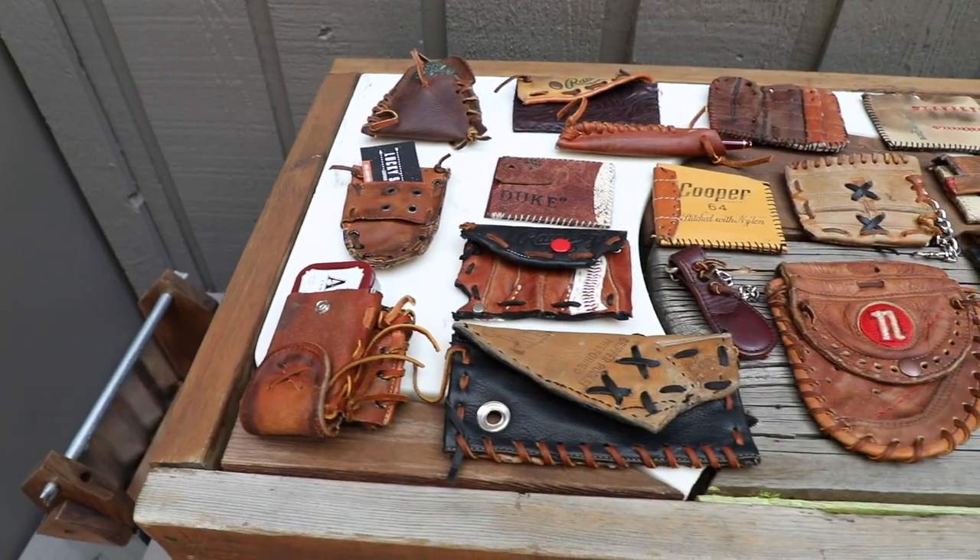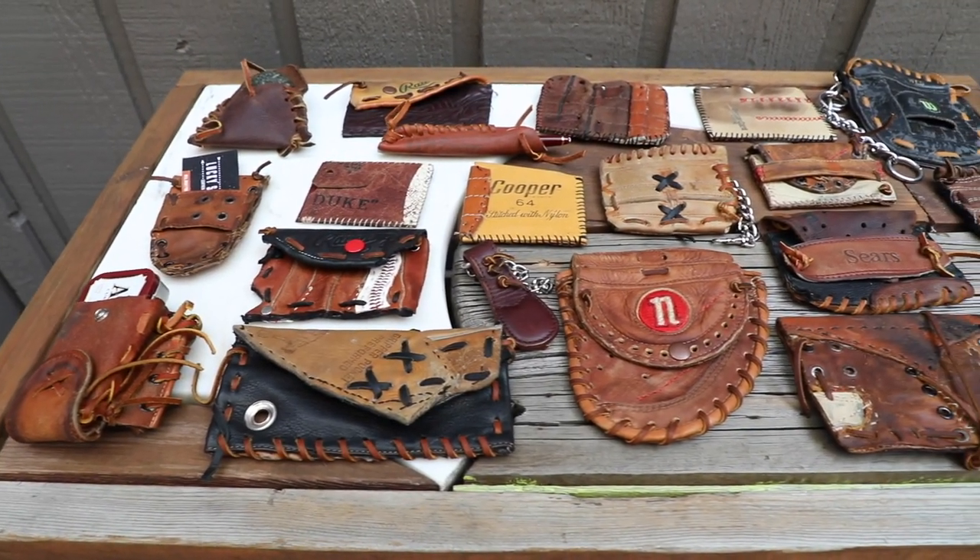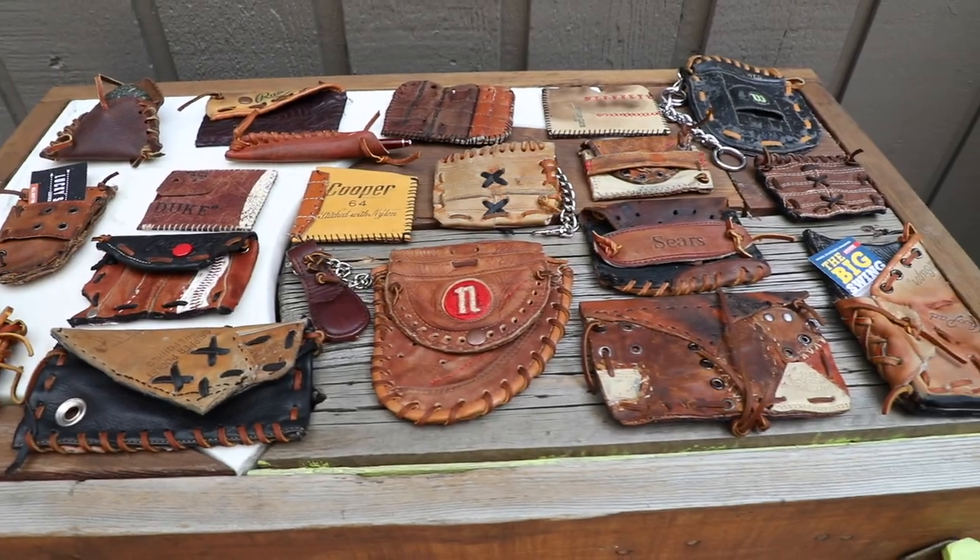Some of the products that I make here at Lucky Savage Leather include wallets — small and big — cell phone cases, make-up cases, business card holder cases, gift card holder cases, pet rocks, sacred stones, sunglasses, reading glasses, and wedding rings. Those are some of the things that we make at Lucky Savage.